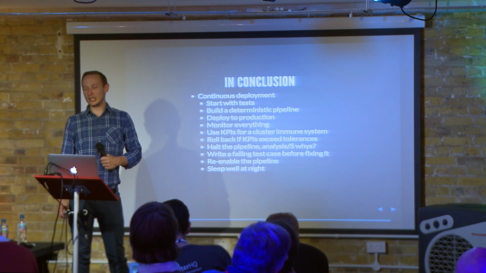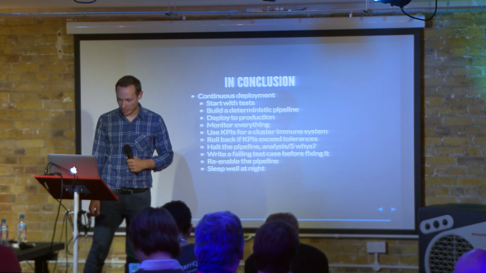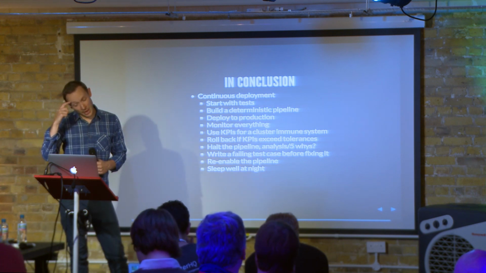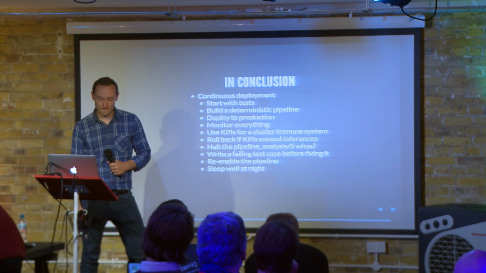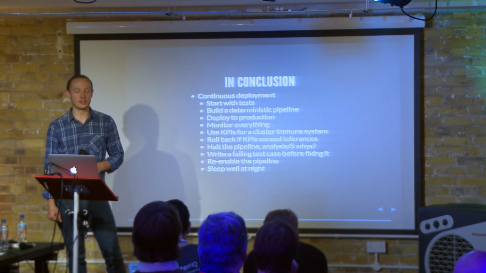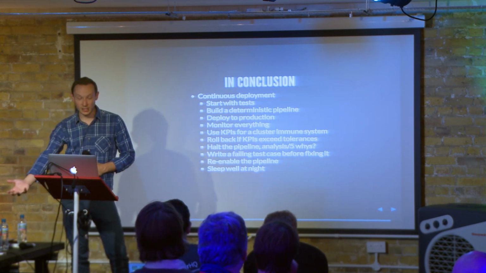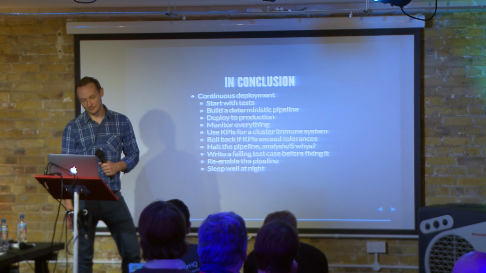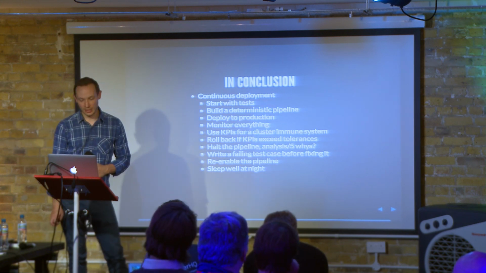So just a bullet point list of broadly continuous deployment, not necessarily specifically here for Docker. Everything has to be testable. Pipelines have to be deterministic, otherwise you're shooting yourself in the foot. Deployment to production means that you're testing real code in a real situation. You can get it into users' hands instead of having to use a test team. Monitor everything from the application down to the infrastructure.